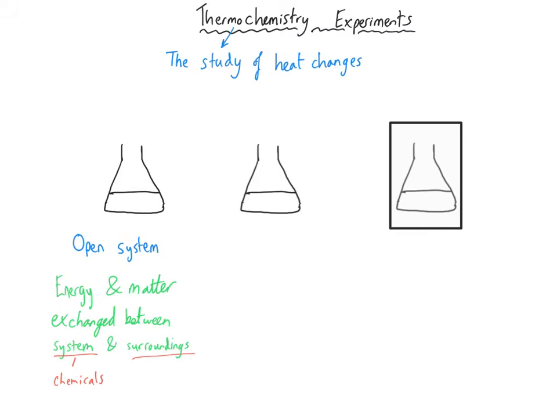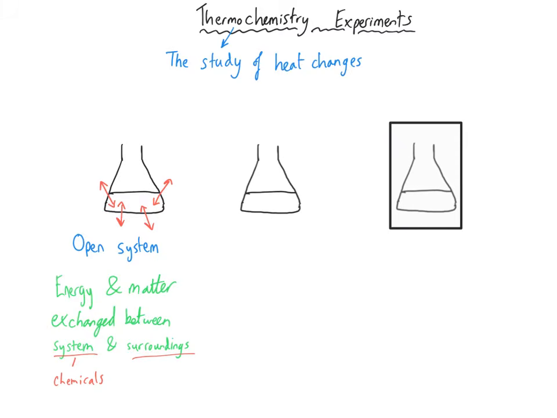And what we mean by energy being exchanged is literally an overall release of energy during this chemical reaction from the chemicals to the surroundings, or an overall taking in of energy in this reaction. So in fact, energy would go both in and out, but there would be an overall movement in one direction.